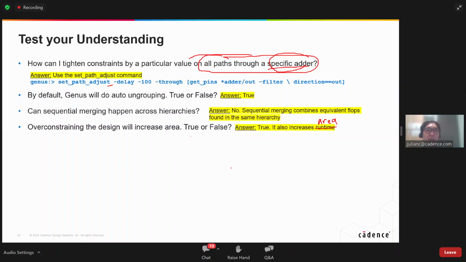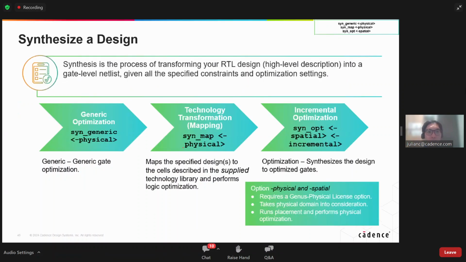Then I say that I want my fan out to be, instead of 32, I want to over constrain it to 10, right? I only allow 10 fan outs only. That means I must use bigger logic gates. Everything must be bigger. All my logic gates are bigger. So it will definitely increase area. So just be careful when you are working on synthesis. If you suddenly see a large increase in area, you need to check whether your constraints are over constrained. Okay, that's one thing to check. Okay, thanks for your answers.